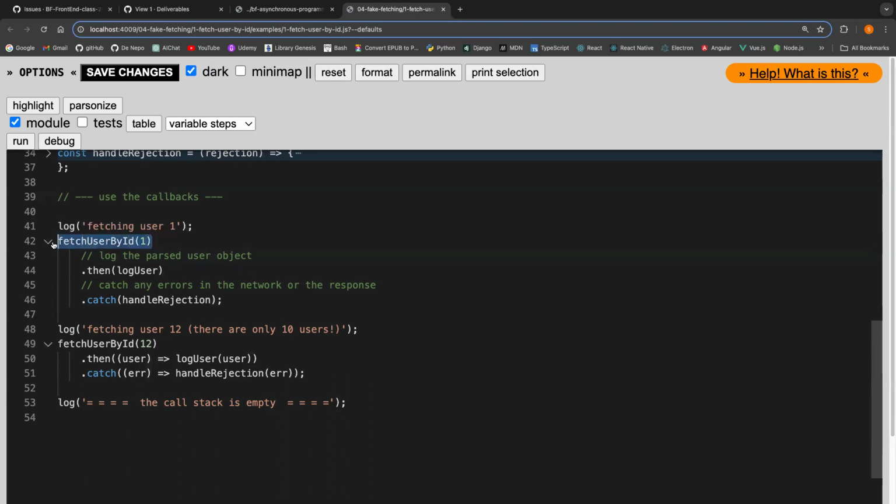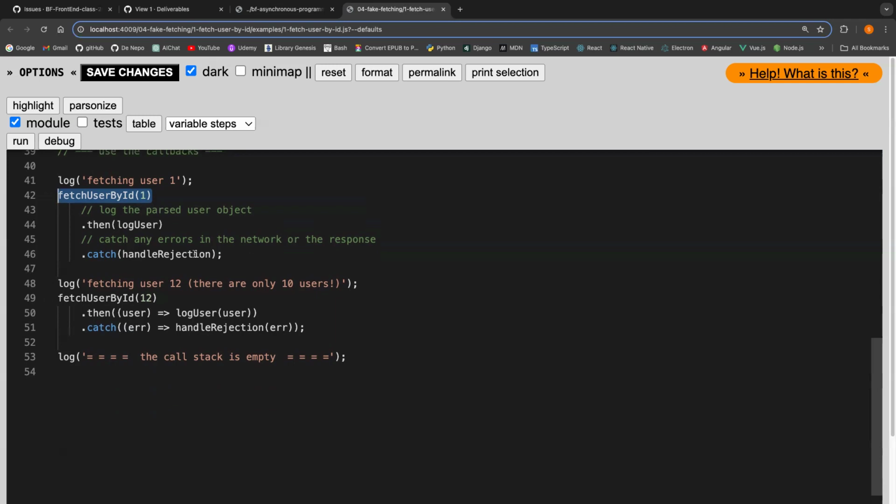Because I know it returns a promise, how can I handle a promise? You guys, I just asked you 5 minutes ago, how can I handle a promise? Using consumers? Yes, you don't need to think about it. There's nothing to think about. All the time, if I want to handle a promise, to access the value inside a promise, I need to use a consumer. Or later on, we will learn how to use async await. But for now, just use consumers. And as you can see, .then(logUser).